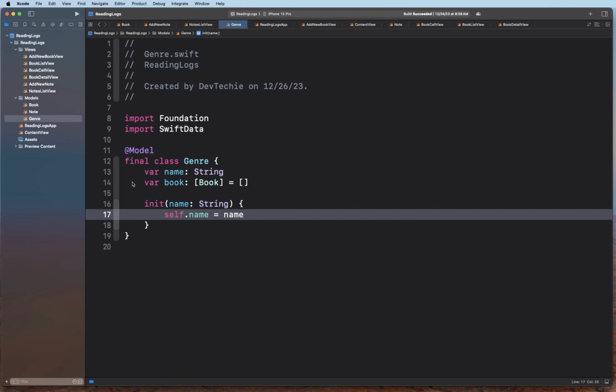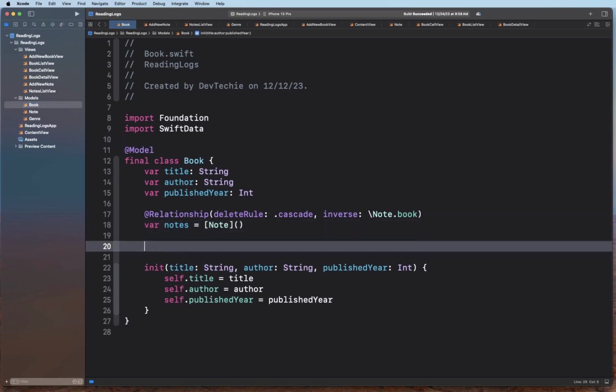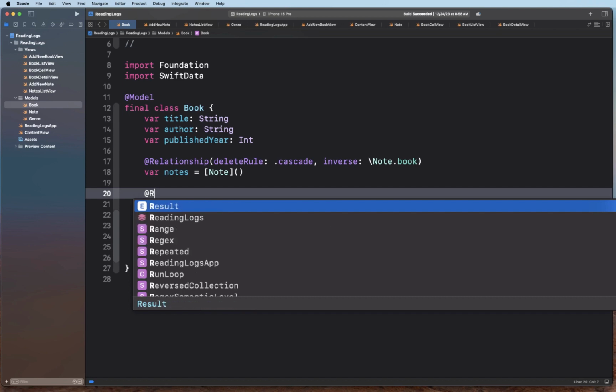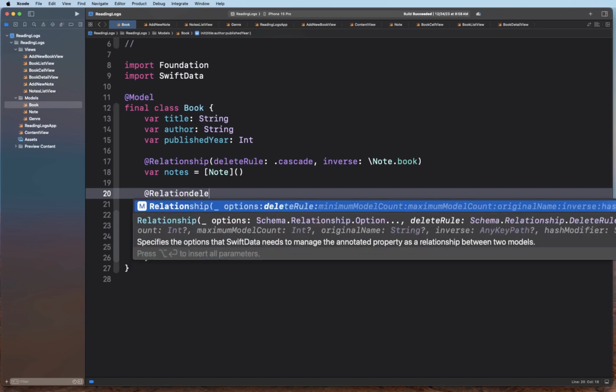Okay, so let's head back into the book model. We're going to find ourselves right under the first relationship that we created with the notes, and we're going to create another relationship with delete rule and inverse.